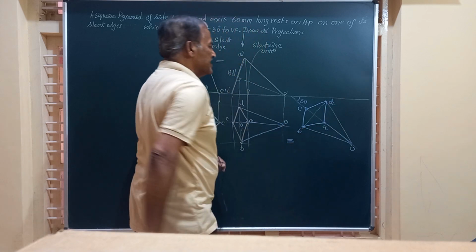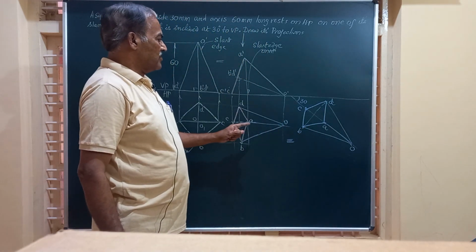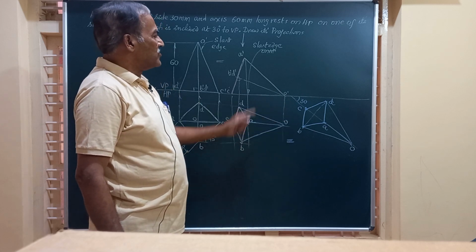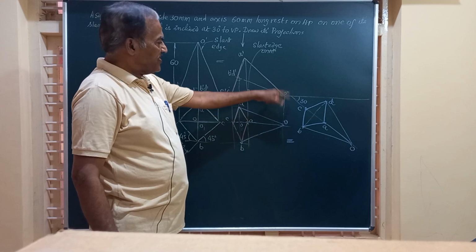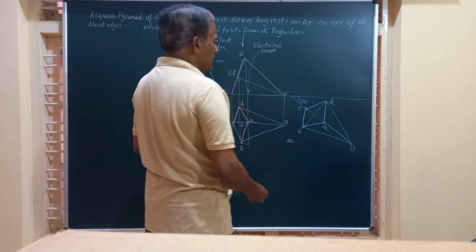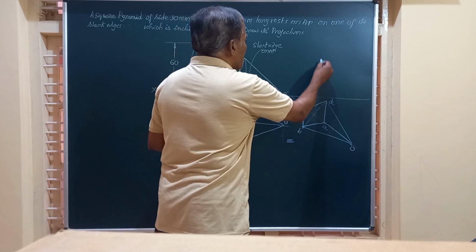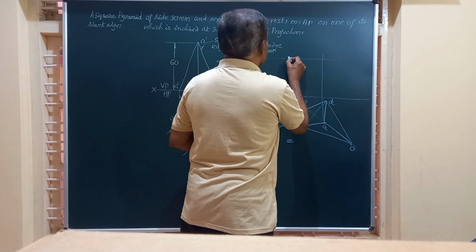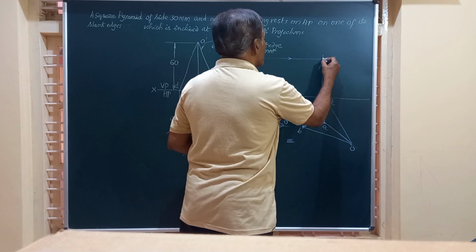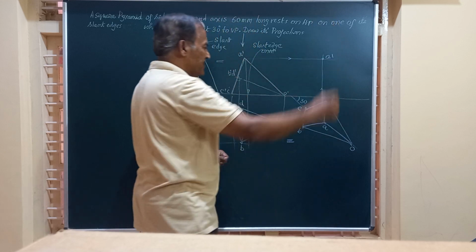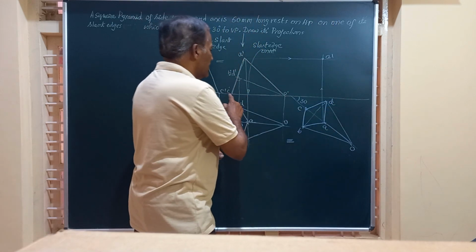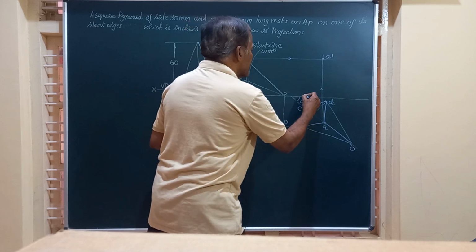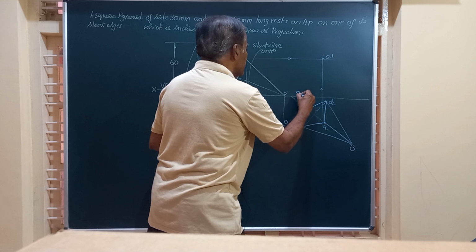A, B, C, D. Friends, now the object is resting on a slant edge on HP, and we have to obtain the top view or the front view of the base and the complete solid. So let me start from point A. I'll draw a vertical line and a horizontal line from here. The point of intersection of these two will give you point A dash. Similarly, a horizontal line from C and a vertical line from C. The point where they intersect is the point C dash.